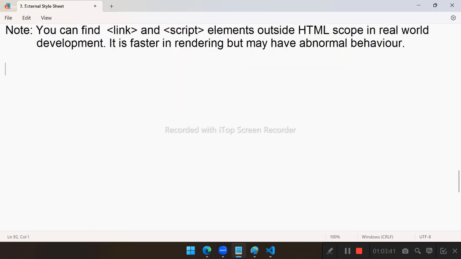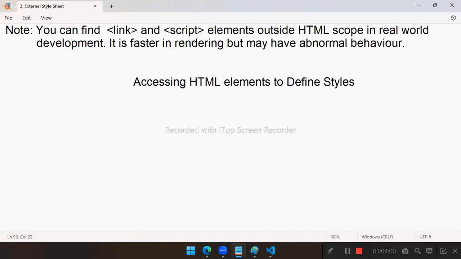Now, next, after understanding this, you need to know the point of accessing HTML elements to define styles. How do you access the elements and apply styles?